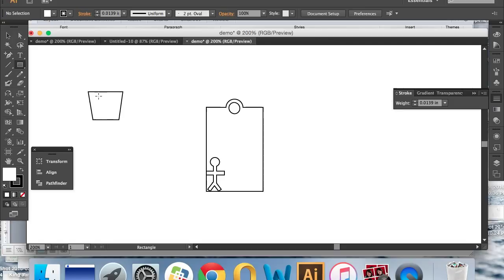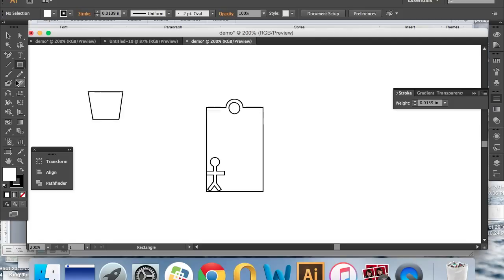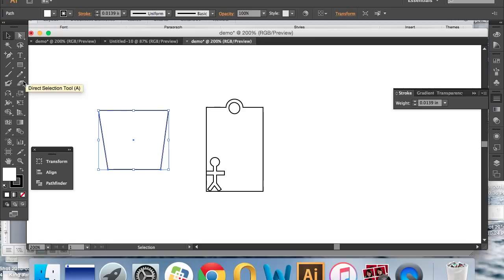Then make the trapezoid bigger. After you've made the trapezoid bigger, use the eraser tool and erase cross lines in the trapezoid.